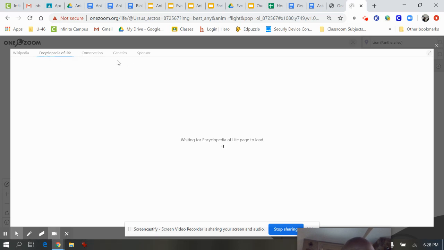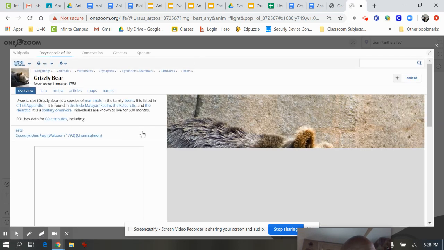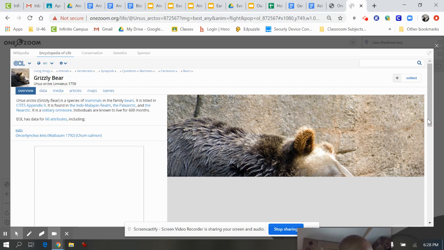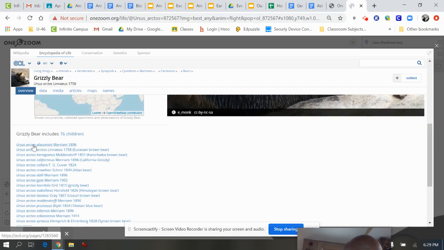And if it's going to be slow, I probably shouldn't have clicked it, but I want to remind you of all the powerful tools that you have right here within this set of sites that I've been walking through with you. Again, you can click on information here, read more about the grizzly bear, and then I'm going to go back to the lion, and then we'll make those connections.